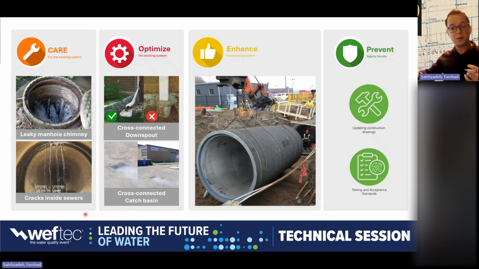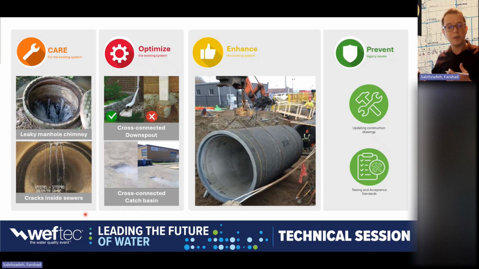Then we want to optimize. We want to make sure that no extraneous flow that is not supposed to be in our system is getting into it. That's the topic of I&I reduction, downspout disconnection, fixing cross connections, and such. And I want to be very clear here, fixing those manholes and pipes, we don't qualify that as I&I reduction. You need to do that work. So in some other jurisdictions around us, they consider that as I&I reduction. We don't. And even if you do the best, care systems and the most optimized ones may still find that they need additional capacity to deal with weather events.